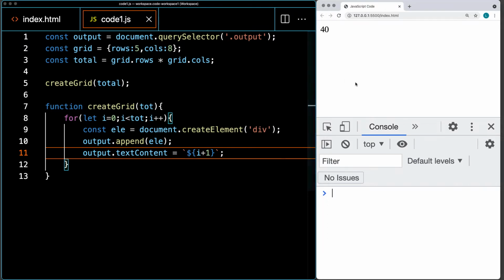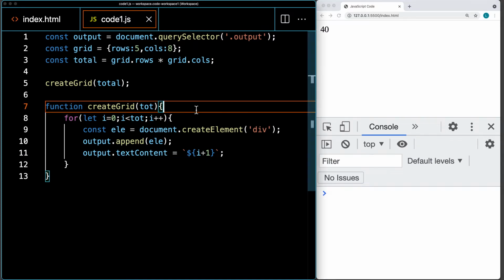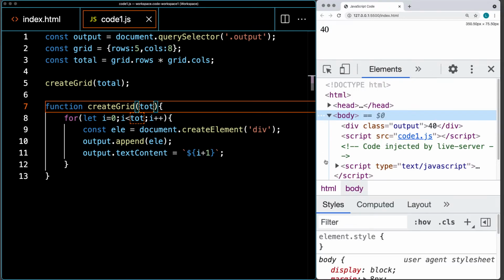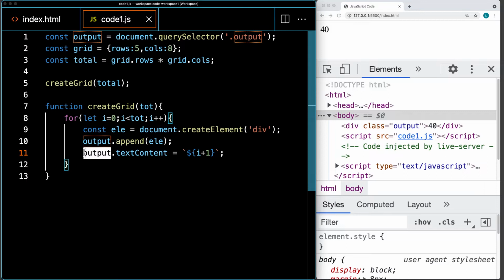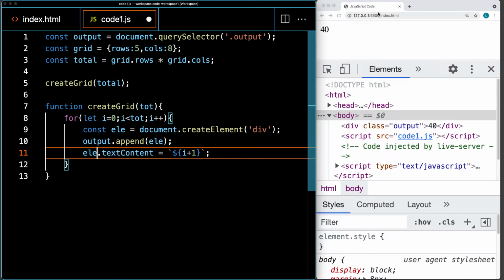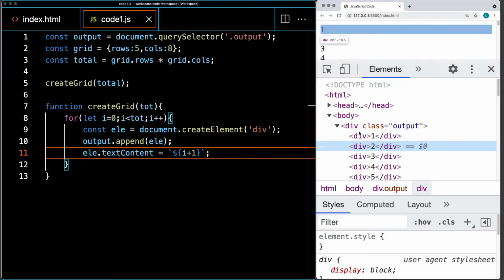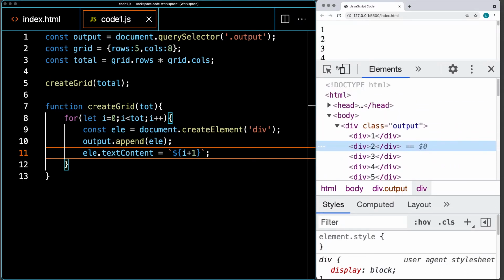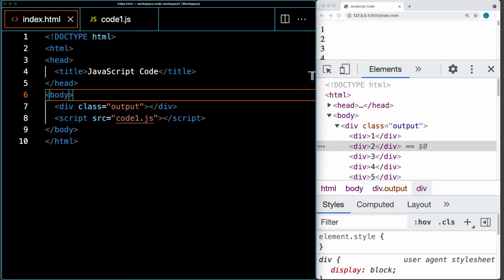And this will represent the elements that we're adding to the page. And let's see what happened within the elements. What we've got within output is simply the value of 40. That's because the text content is overriding, so let's update that element. And now that will give us all 40 divs onto the page that we can then use in order to format. Let's add in some classes to those page elements.